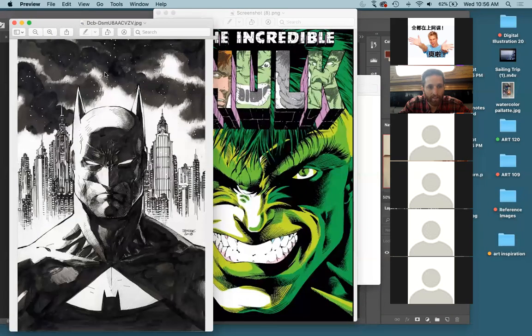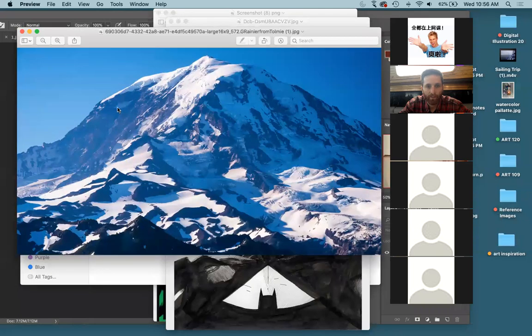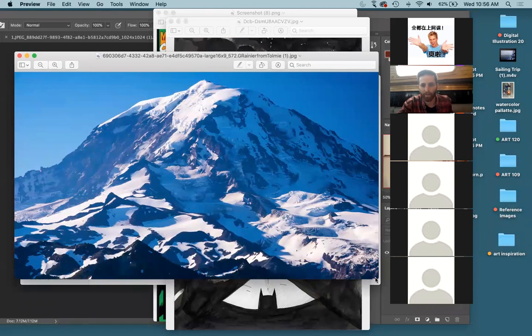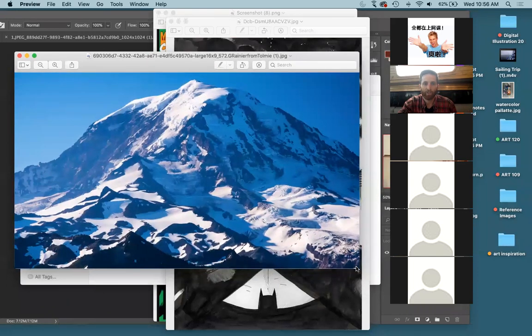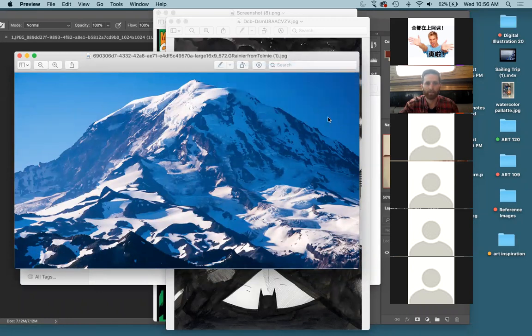Here's another one, symmetrical composition of Batman, heavy use of blacks, a big, large focal point in there will feel strong and imposing. Here's a photograph of Mount Rainier, so kind of a photograph version of the example I was doing earlier, but just choosing to photograph this mountain in a way that makes it take up the entire composition, with just a little bit of negative space around there.